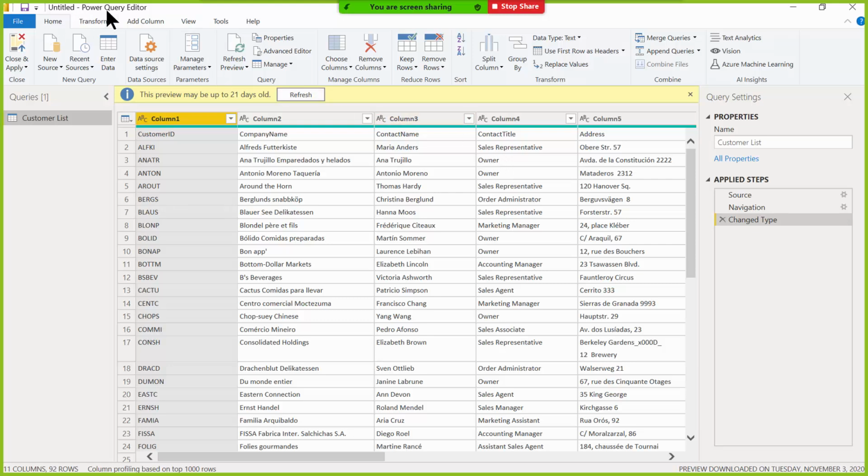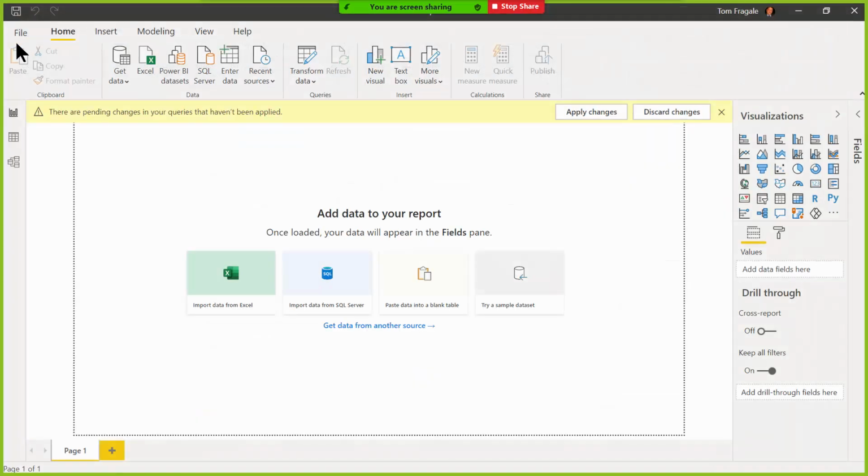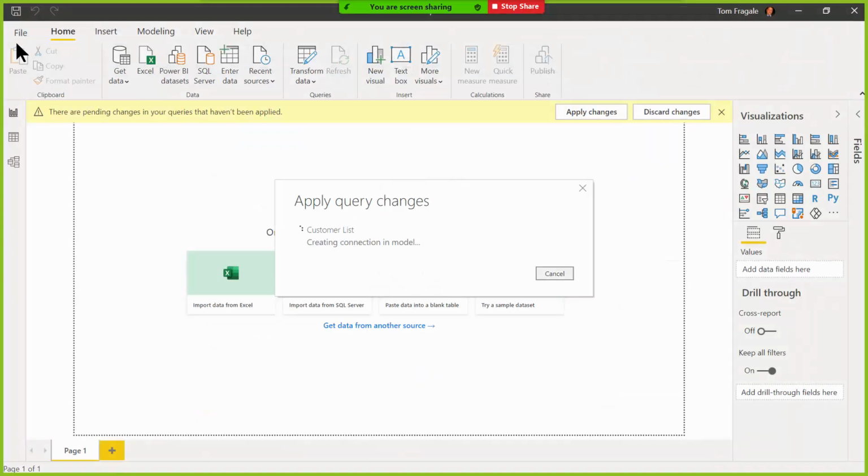Notice how we're in a window that's called Power Query. We're going to do quite a bit with the Power Query today. But see how it says column 1 and column 2, and then the first row says the actual field names? Well, come over here and click where it says use first row as headers. Click that, please. And then it has the much better field names, okay? We'll do more with the Power Query as we go through today, trust me. But let's come over here to the left and pick on close and apply, which means it's going to pull it into the Power BI.